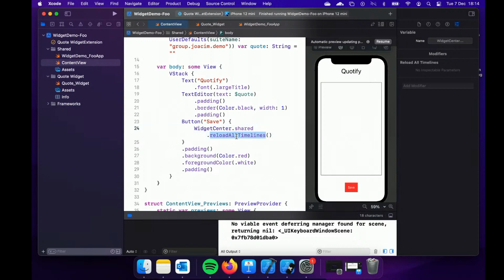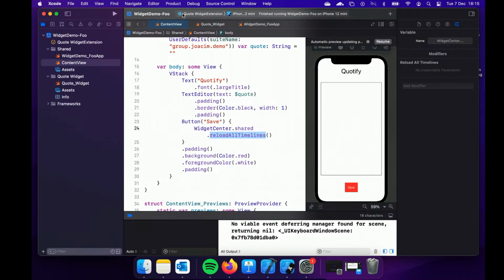In this case, you can say, oh, just reload this widget, but we only have one widget, so it doesn't matter. But if we have a lot of widgets, this can update all of them at the same time. And the good thing about updating your widget from your app is that it's unlimited. You can do it as many times as you want. So you're not limited to those 70 updates you have usually. And that's very, very convenient. So when you try to update, use your app as much as you can.